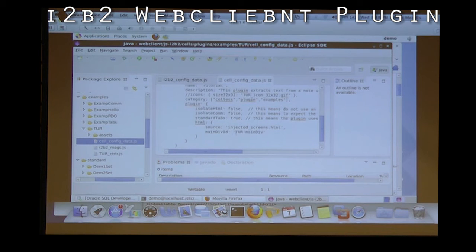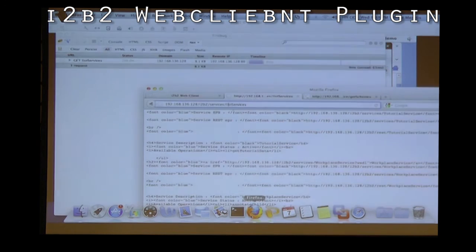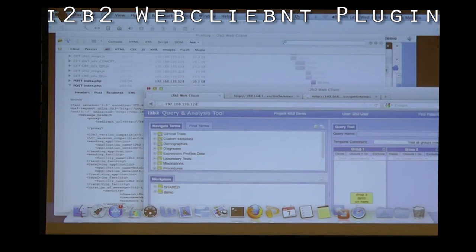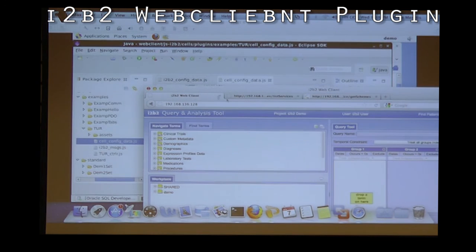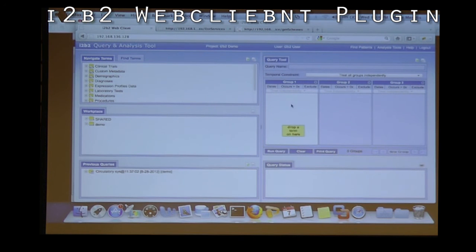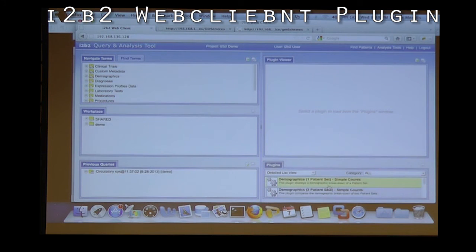So we take a look at what we need. We're back to the web client, and if we go to the analysis tools, and then the plugins, we have a tutorial right here.